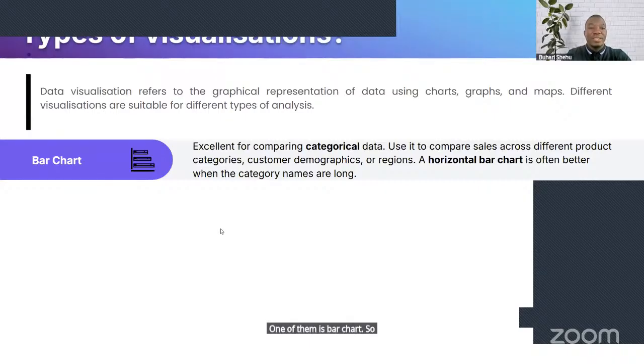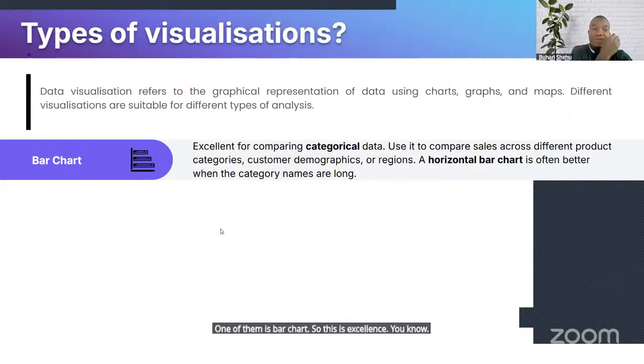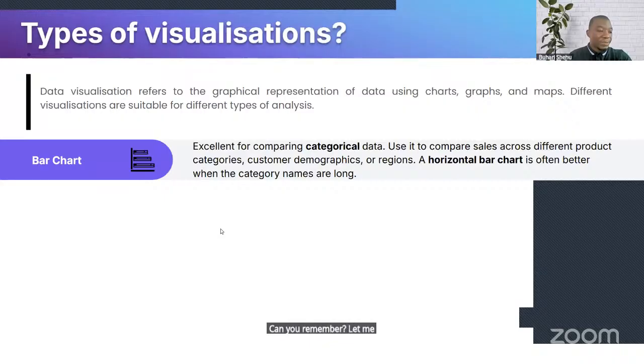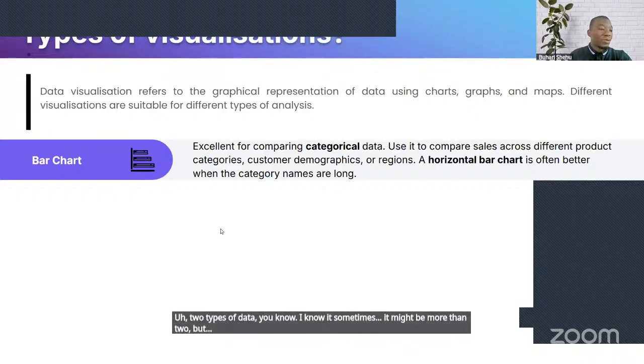I supposed to even ask you first, how many types of data do we have? Can you remember? Let me see in the chat. Or just mention two types of data. I know sometimes it might be more than two, depending on how you intend to classify it.